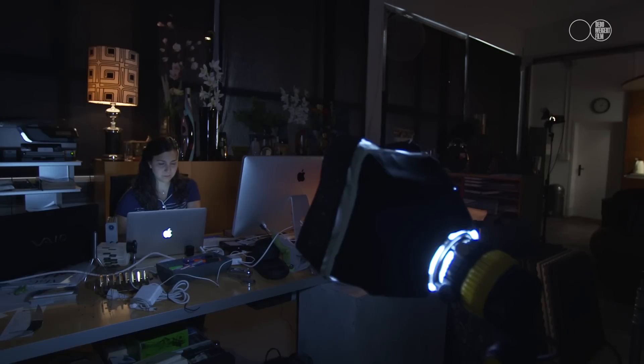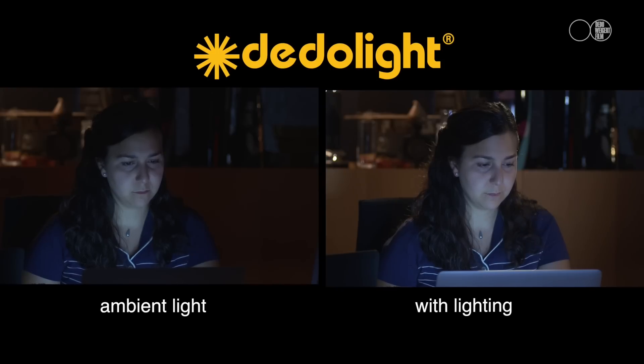What we are doing here is classic three-point lighting with highly controllable light sources. We no longer blast our talent with light like in the old days — we add the right amount of light into the mix to create the result. We can see there is a big difference between the lit scene and that which is being lit with ambient light only.